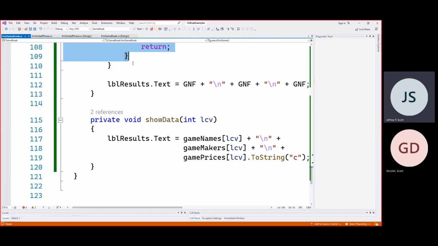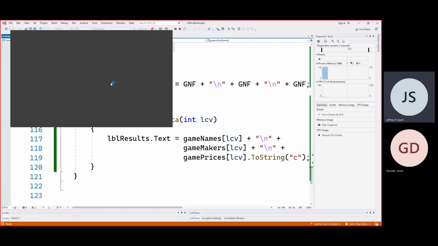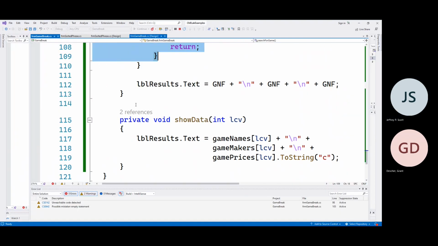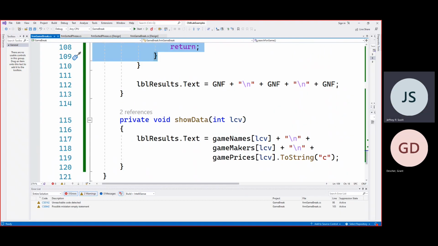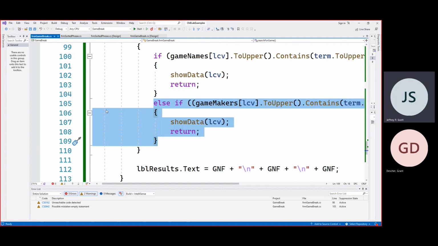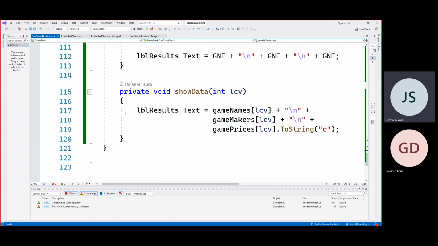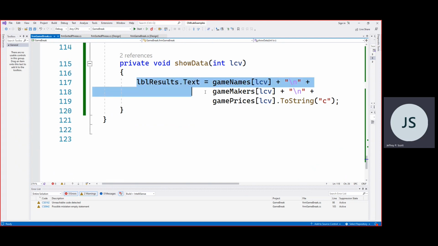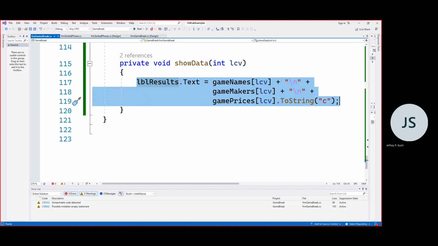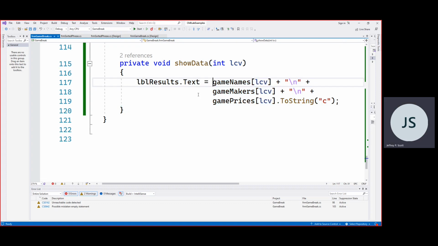So if I put in something where there is nothing, it's not clearing it out. It's giving me that for everything. It should be saying game not found, game not found, game not found. So with the show data, all I have to add onto this is whatever they put here. They said name, publisher, and price, so I can pretty this up a little bit.